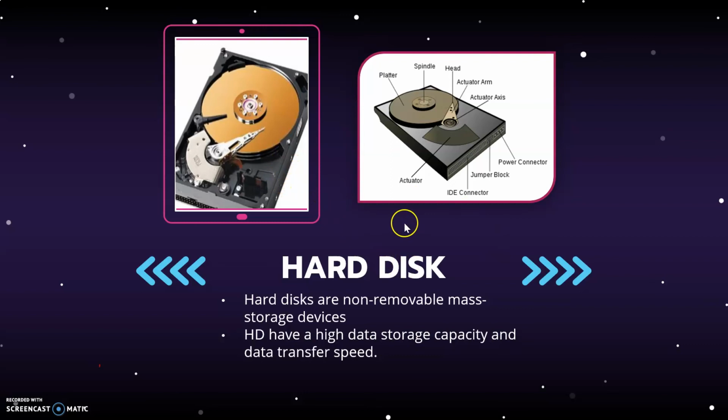Okay, we continue with the hard disk. As I told you before, hard disk is permanent storage. Whatever you store is permanent inside there unless you delete it. The hard disk is also called a disk drive. Inside your computer you will have a hard disk to store all of your files, and you will also have an external hard disk if your hard disk is not enough.